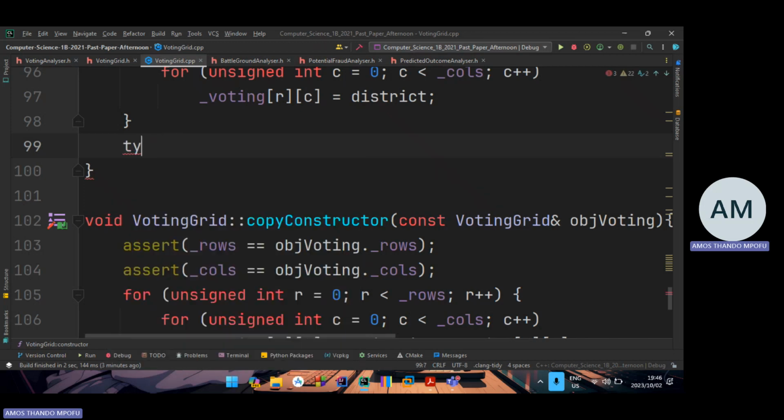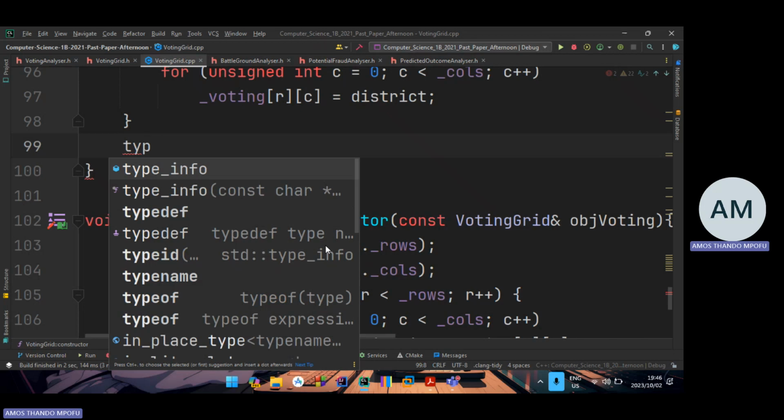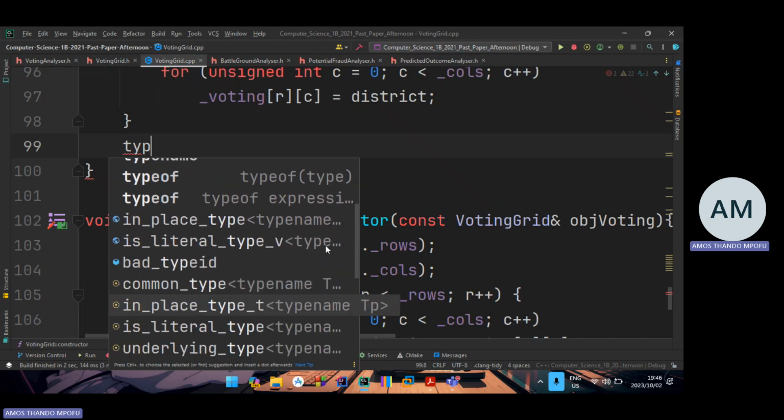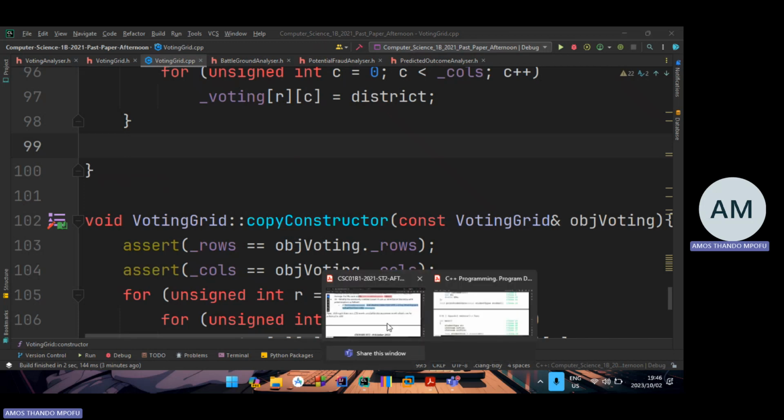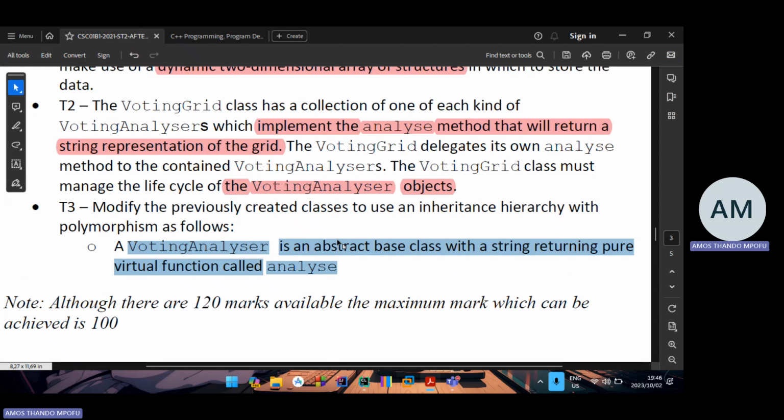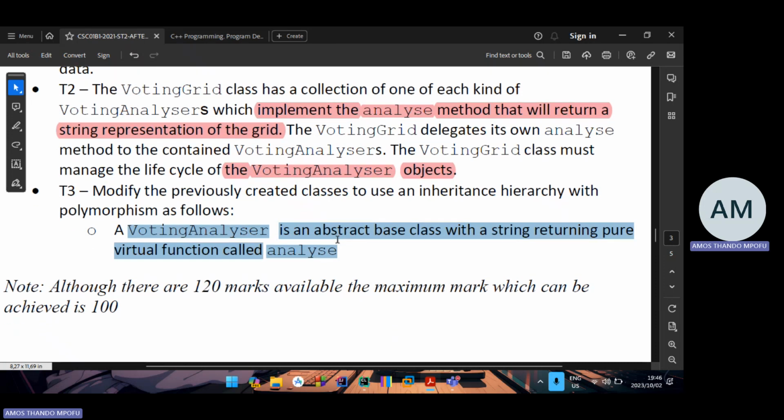Let me see what function we can use here. It should implement the analyze method that returns a string representation and has a collection of one of each of the voting analyzers. Oh, okay, they made it actually very simple.